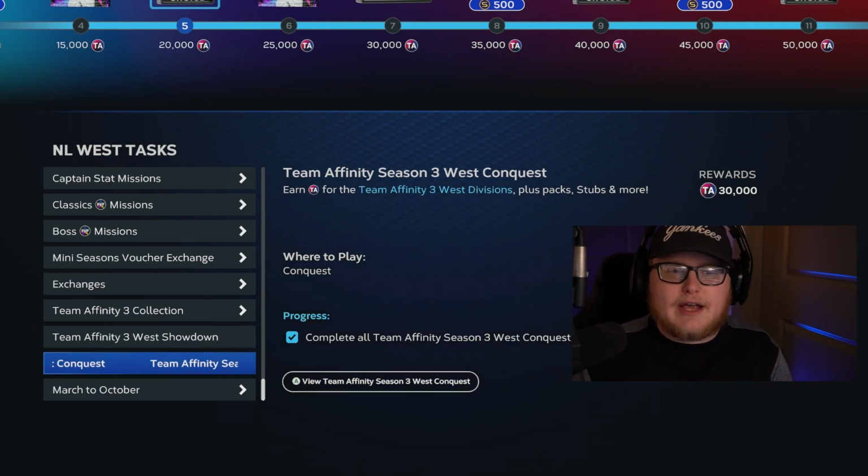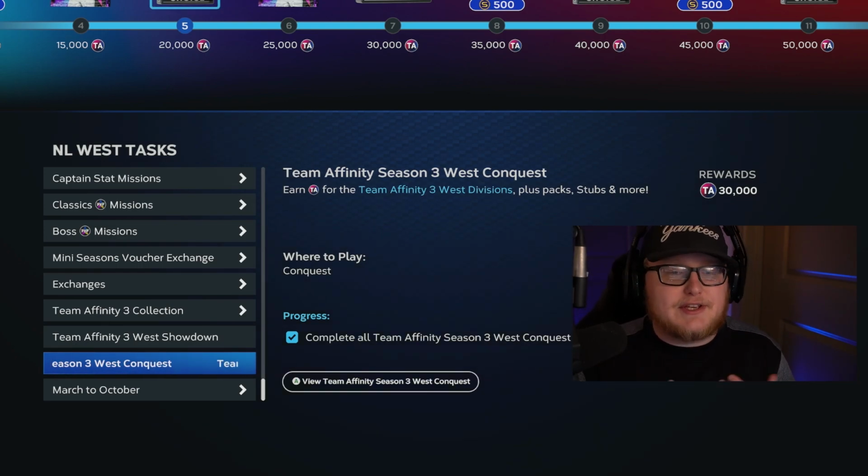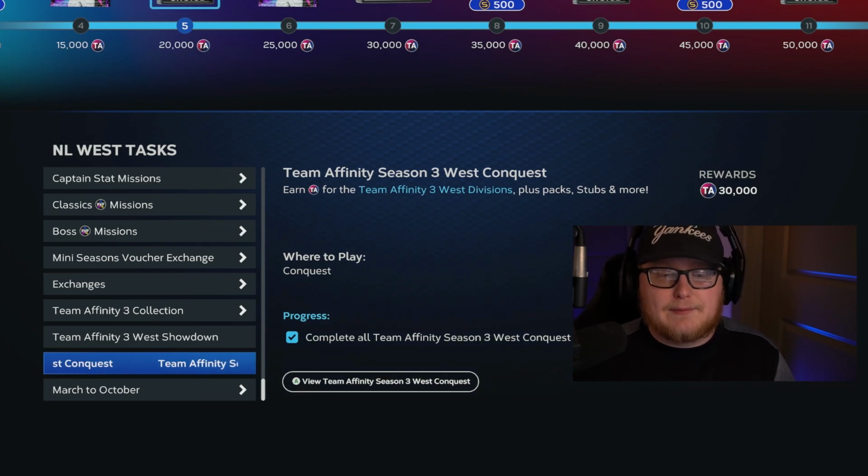But starting with the Conquests are actually a very important thing for Team Affinity. They give you 30,000 XP just for finishing it, and like Showdowns, they count for both the AL and the NL of that type of division.